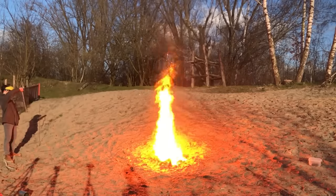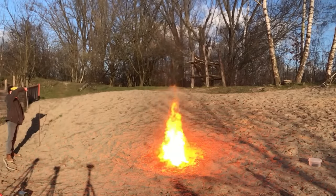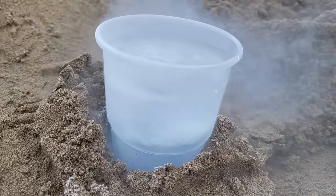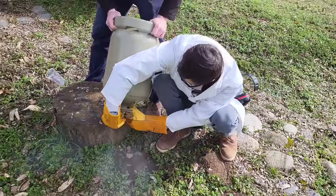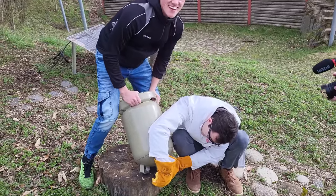Now that I'm done demonstrating that the dangers of liquid oxygen mixed with organic matter tend to be somewhat overhyped, let's get to the most exciting part of this video and try to make it go boom. First, we had to get some liquid propane by opening an upside-down propane bottle, which didn't go too smoothly.